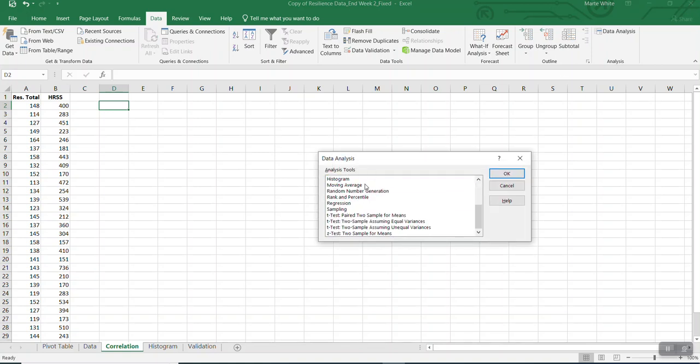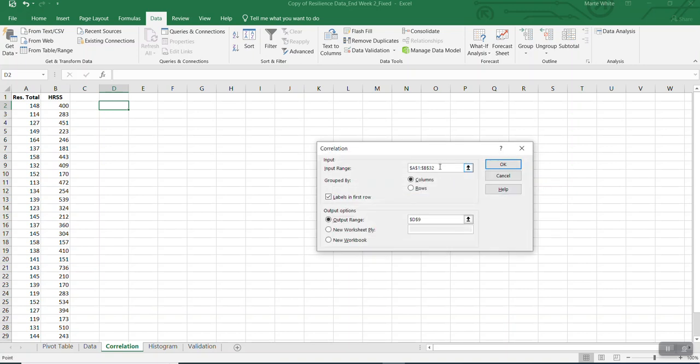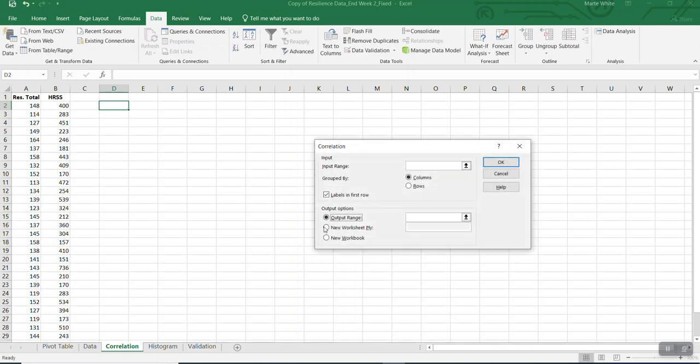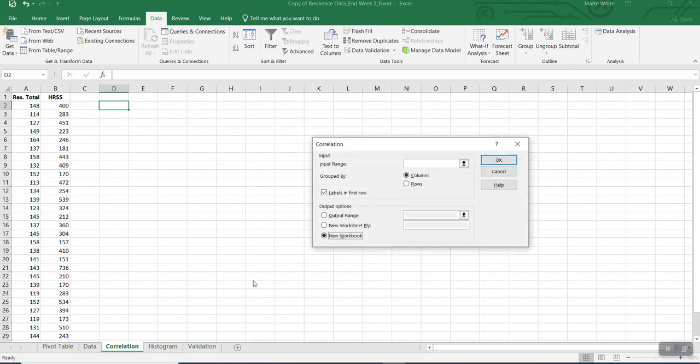You have a lot to choose from here. Click on correlation. Okay. And since I've been in here before, it gives me my range already. So yours is going to look like this, and you're not going to have an output range. It's probably going to look like a new workbook or worksheet when you get it.